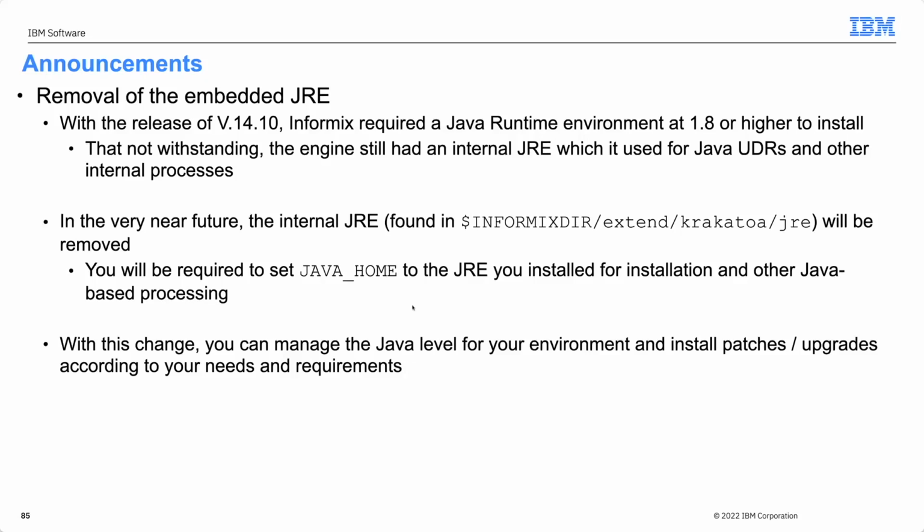Anyway, in the future, that directory will be going away, and you will need to set a new Java home environment that will point to a system JRE that you will control. So this will give you the ability to migrate Java versions as you need for your particular environment.